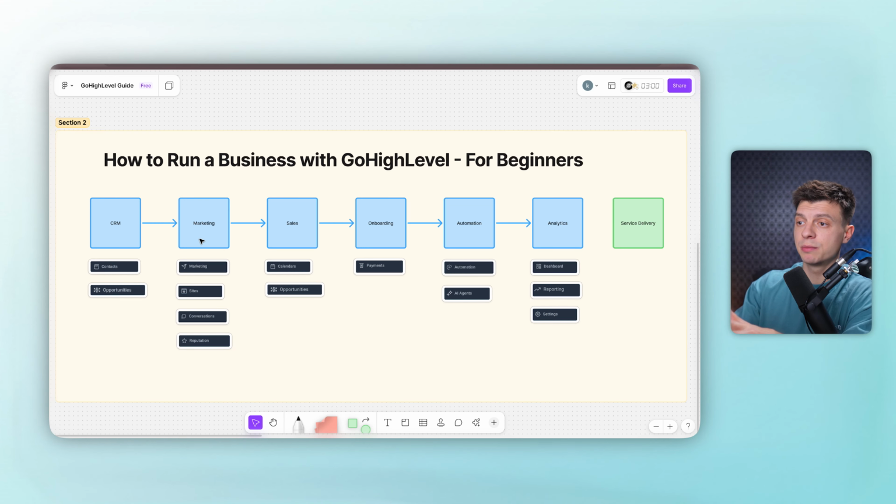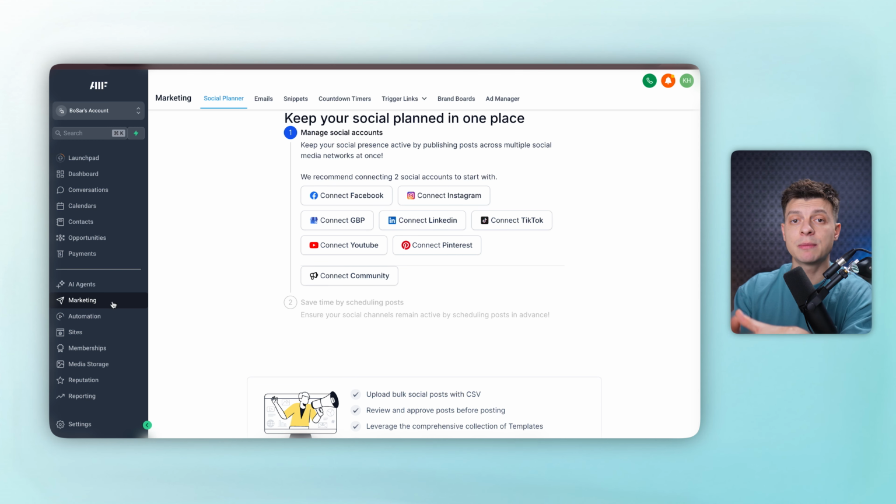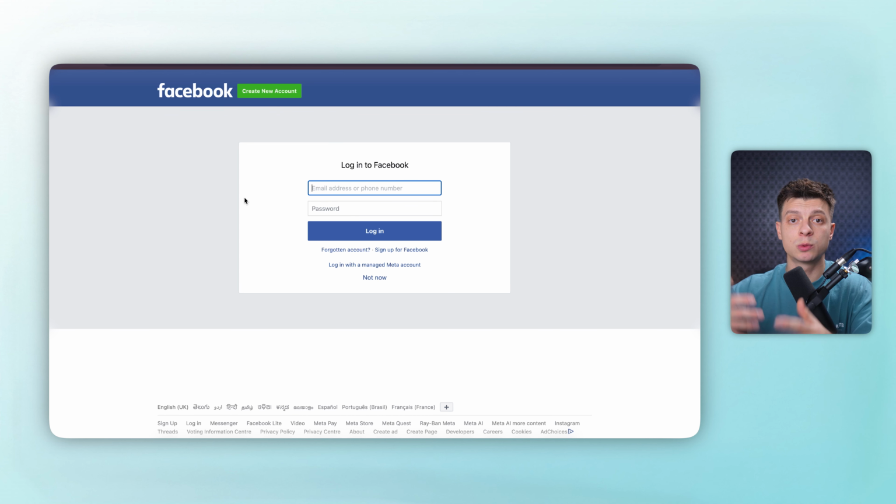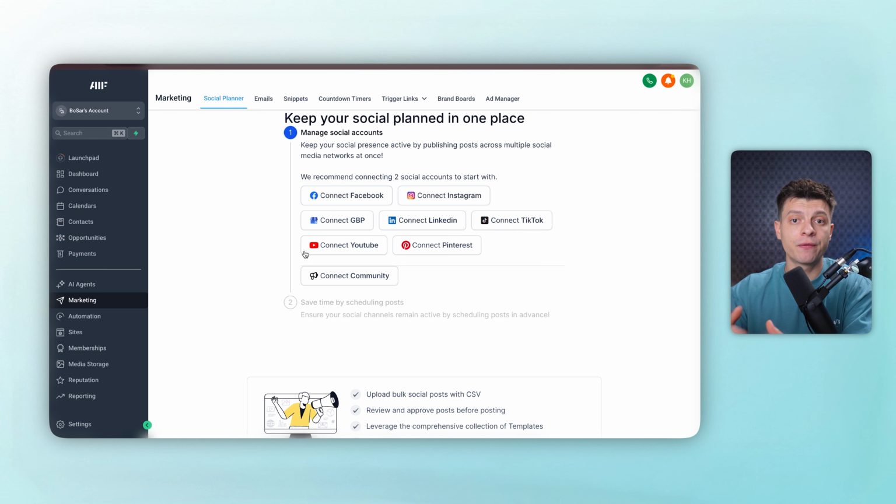Now, the next part will be about marketing. Let's take a look at some of the built-in tools inside GoHighLevel that can make your life a lot easier. So for example, managing social media usually means bouncing between Facebook, Instagram, LinkedIn, and maybe even Google Business Profile if you run an online business. Inside GoHighLevel, you've got the social planner, which pulls all of that into one dashboard. You just connect your accounts once, and then you can schedule everything through a single content calendar. If you're running multiple clients, this is a big time saver because you don't need third-party tools to stay organized.